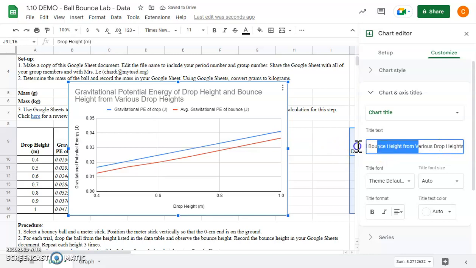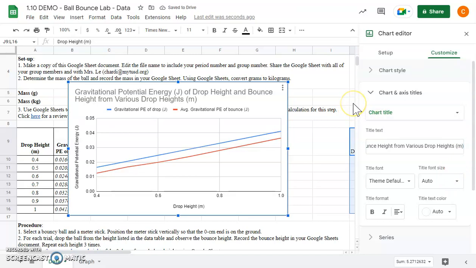In here you can also, there we go, adjust and add the units. So joules for gravitational potential energy. At the very end, meters for the various drop heights.